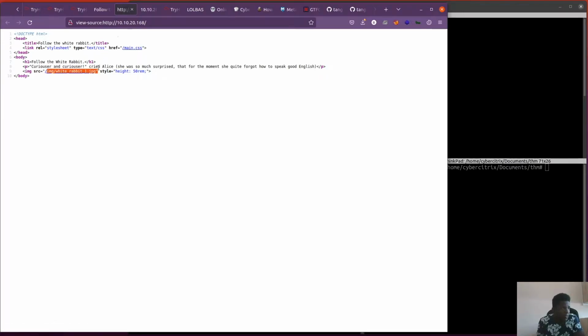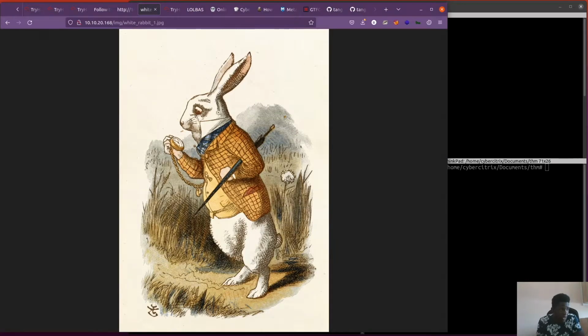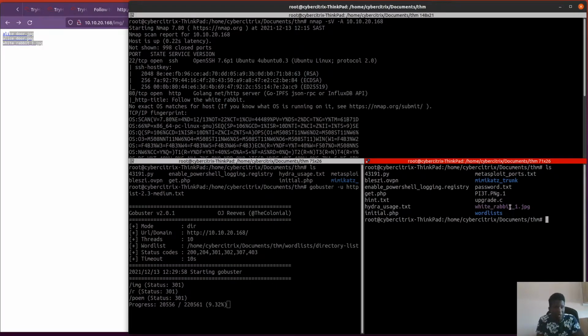So I went to visit that. I found a rabbit.jpg, but I fell back one step and found this. So I downloaded this white_rabbit.jpg to my local box, and you can see it's there. I tried to see if there's any hidden stuff in it.